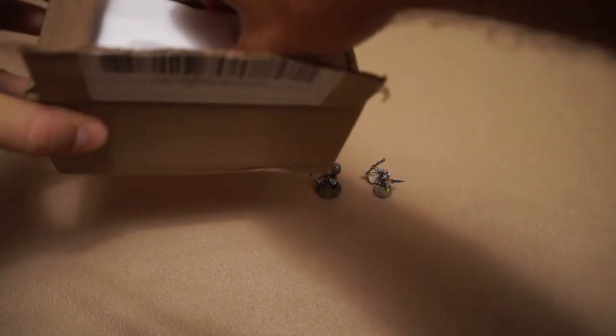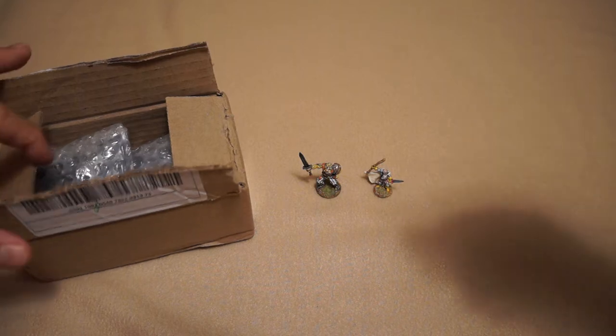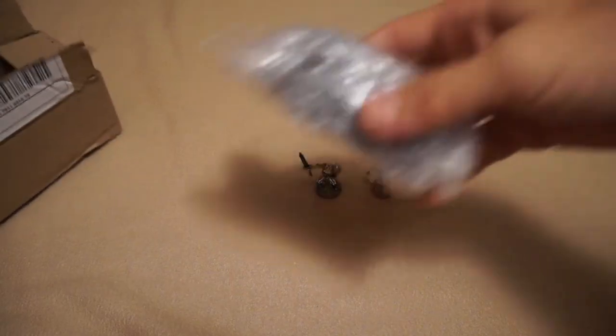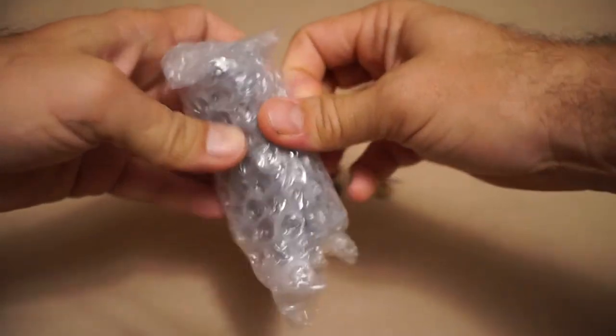Today, we're taking a look at a little bit of terrain, and as we go through this, it'll become clear why I told you to hang on to your noses. This particular kit is a $13 kit. It's available from The Print Pyre. And I got to tell you, I ordered this like early last week. It took maybe a week to get here. There's only two, call it, bubble wrapped packages in here.